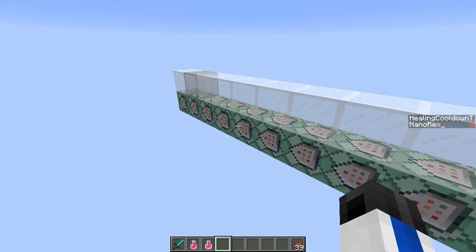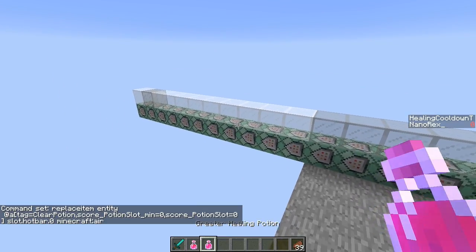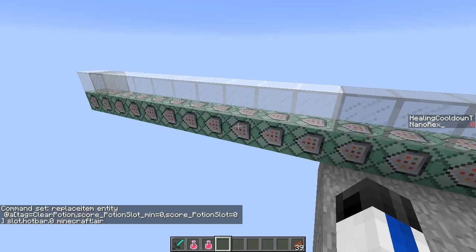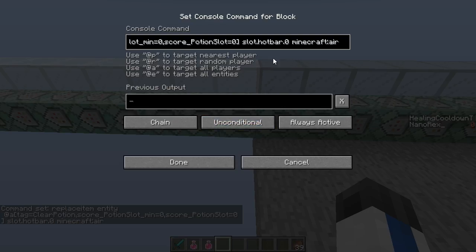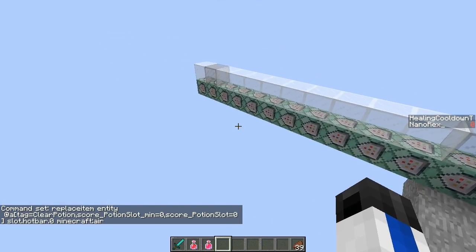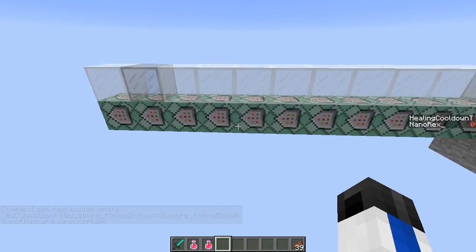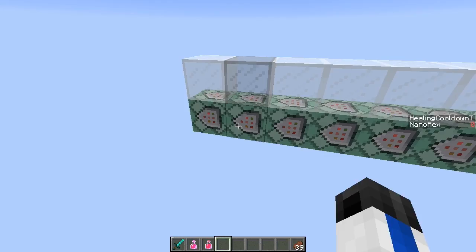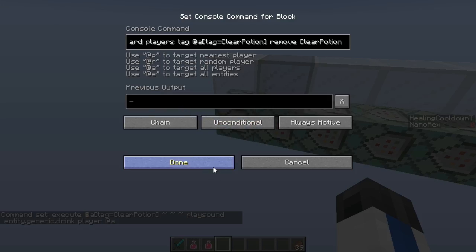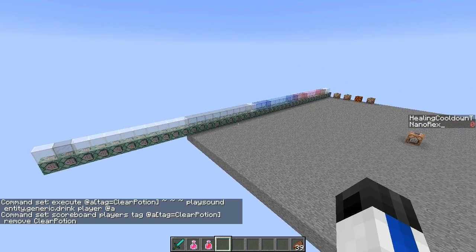And the next 9 commands here are just replace item commands that are going to replace my hotbar slot with air if I have that slot selected. So it's only going to replace the slot where I actually had the potion, and that way we're always going to replace the proper slot. So if I wanted to, I could even replace this with a bottle so that when they drink the potion, a bottle remains. But for an adventure map, that's really inconvenient because you just end up throwing the bottle away anyway. So I'm just going to replace it with air. And then this last one here is playing the drink sound, and then this last one is removing the clear potion tag if they have it. So that is this entire contraption explained.